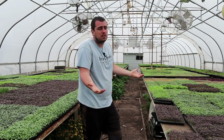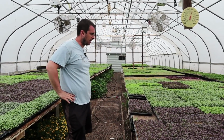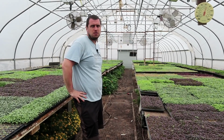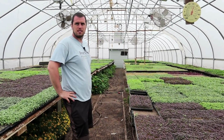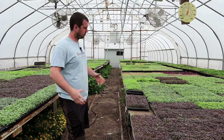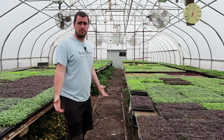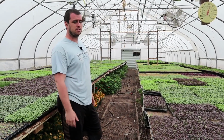Wow. Because look, last year we did over 10,000 flats. Right. So you save yourself 5, 10, 20 seconds of flat in motion waste. Yeah. That's a lot of time. That's times 10,000 flats. Yeah. That's a lot of time to save. Absolutely. And that's money. And micros is a margin game.